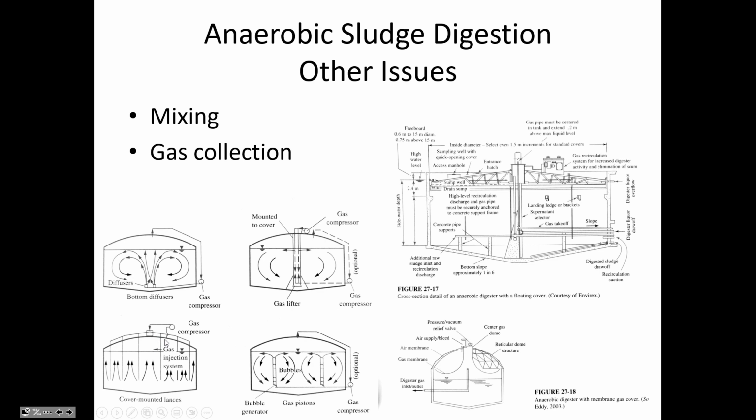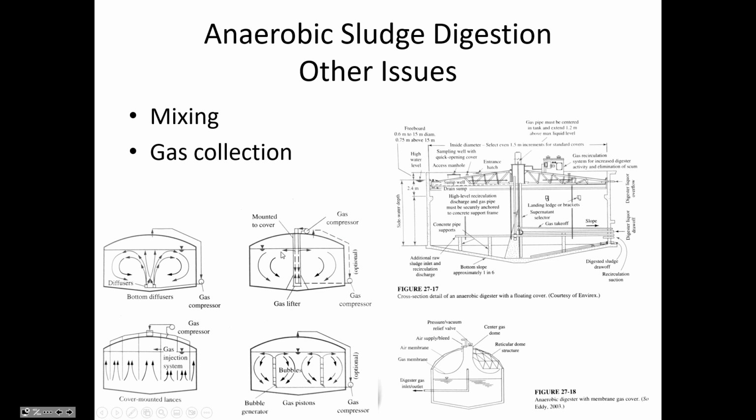And so what a lot of places seem to have done to keep it mixed without having mechanical parts in or around the digester is they're using a gas compressor and a diffuser at the bottom. So they're collecting some of the gas off the top and then sending that through a compressor and diffusing it inside of the digester, and then that keeps it mixed, because as the gas bubbles rise, it causes a current to set up. So that's one way to do it.